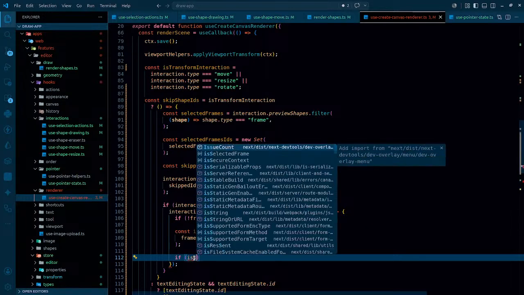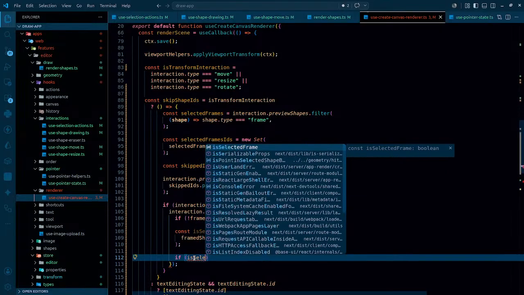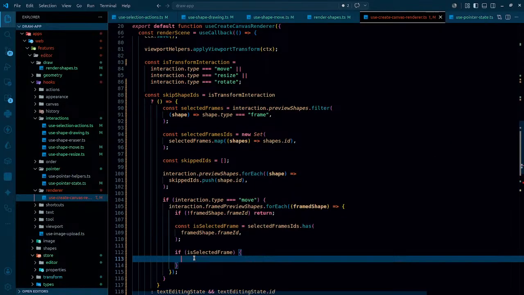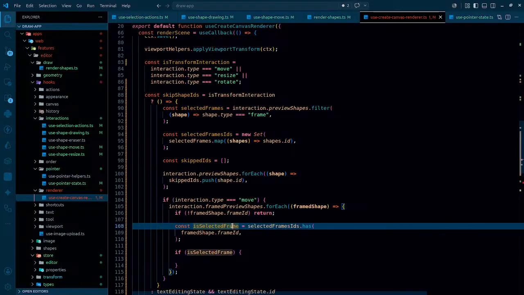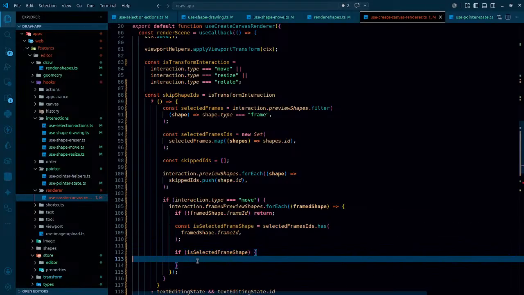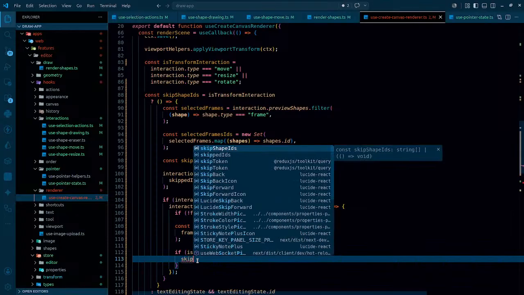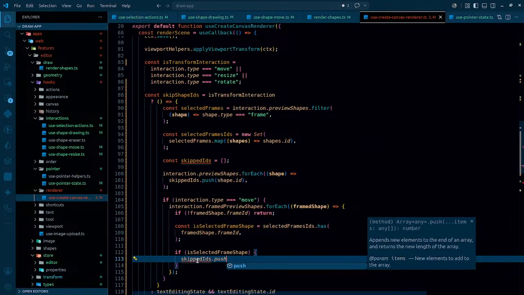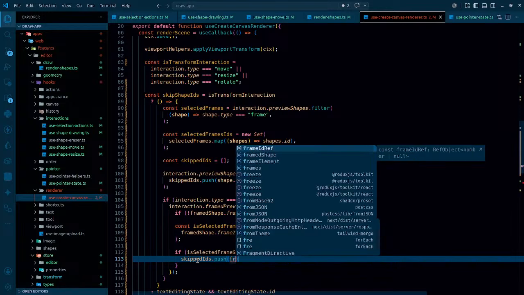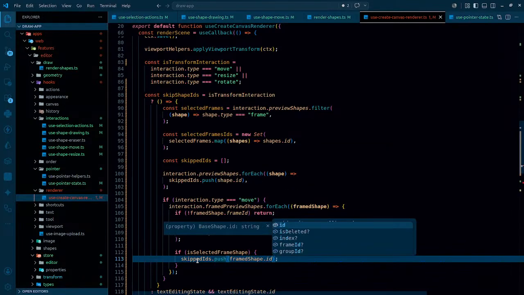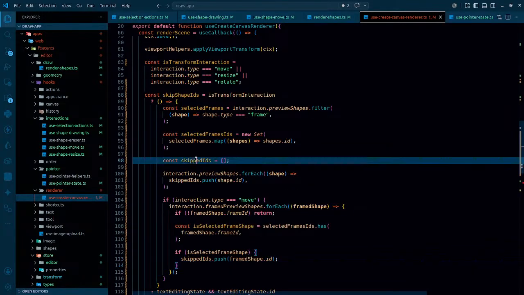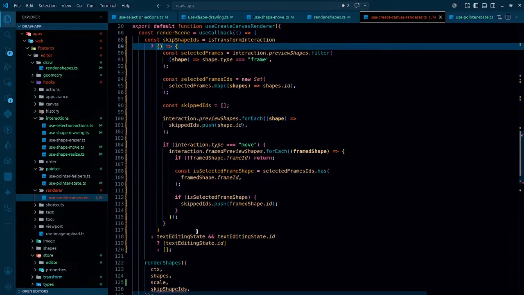If isSelectedFrame, so the frame that I got, the shape that I got, if selected frame shape, in that case what do we have to do? skippedIDs.push framedShape.ID.